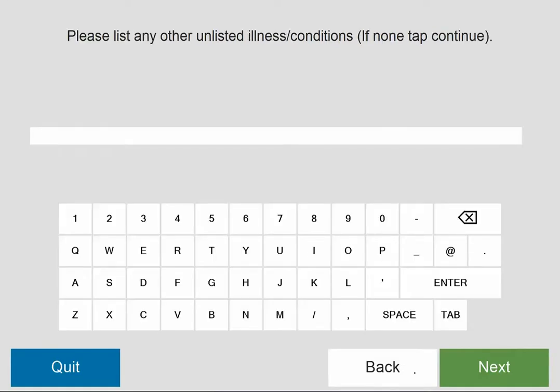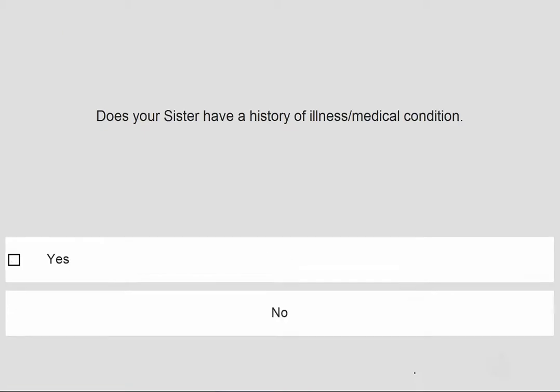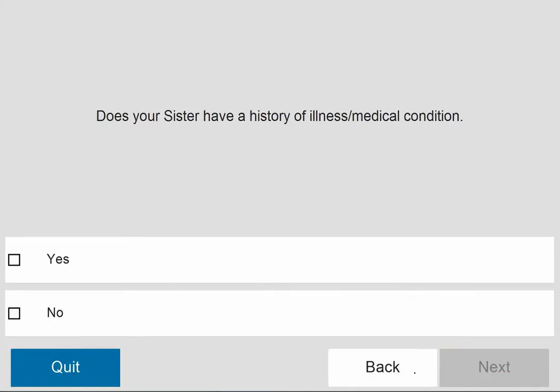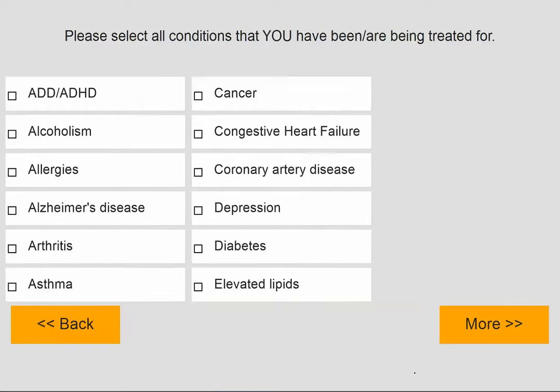And I'm going to make up something really quick so that you guys see what it looks like if a patient types something that is not listed. I'm going to say that he had parvo. I know that's a dog disease, but don't worry about it. This is for the purpose of you guys seeing. I'm going to say I don't have any sisters at this moment.